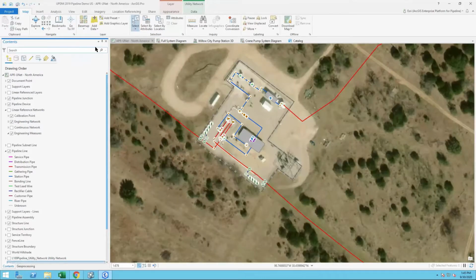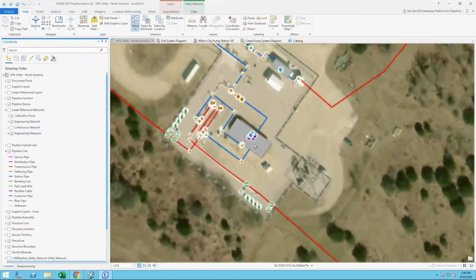So here what you're seeing is a combination of both stationed and non-stationed pipe. So the main line here is in our linear reference system. It has engineering station and calibration points that we would normally expect. But as we enter the inside-the-fence piping here, I'm now jumping over and using the utility network functionality to connect up all this non-stationed pipe and really complete the full picture of what's going on at this facility.